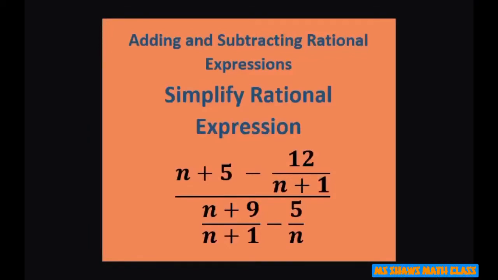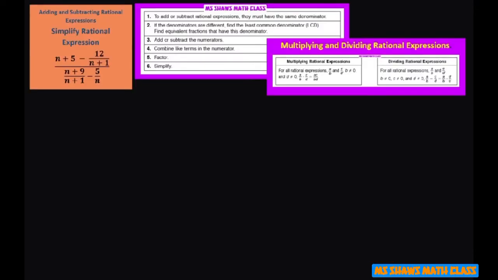Everyone, we're going to simplify this rational expression by adding and subtracting, and we're also going to be dividing. So the first step is we're going to take these in pieces. Like this is one problem, and this is another problem. So we actually have two problems in one. Then we're going to divide.